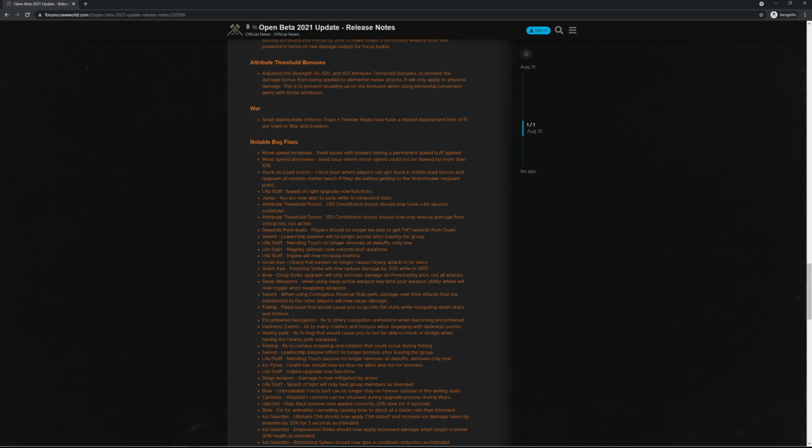Some of the war stuff, this is a nice one. If you've ever played in any of the wars during the beta, what everyone did as soon as you spawned in was bring the inferno traps, because that's basically what you had to do, and you'd create these great epic minefields stretching around the outside of the fortress, and it made it very hard for anyone to get in, because as soon as you started to make a push, you run into these giant minefields, and every second person gets blown to oblivion.